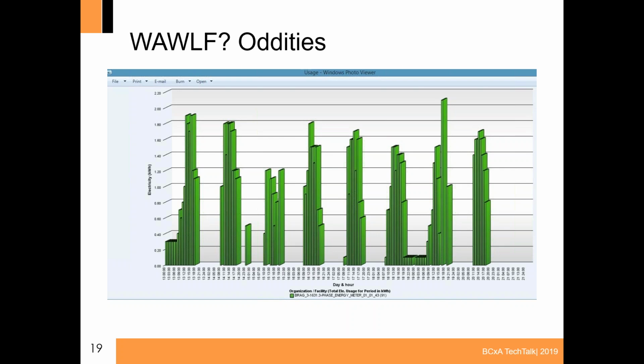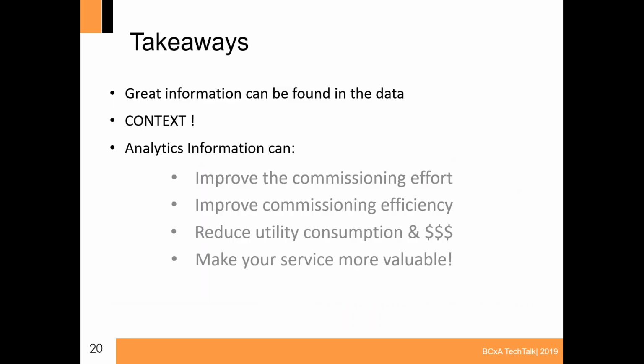Well, it turned out that this was one of 2 photovoltaic panels that had been put on the roof of a building. It wasn't consumption, it was production. And it was being added into the meter data management system as consumption. It's so low, it really didn't have a net effect of much. But obviously, there's a difference between consumption and production. So this was a really oddball one.